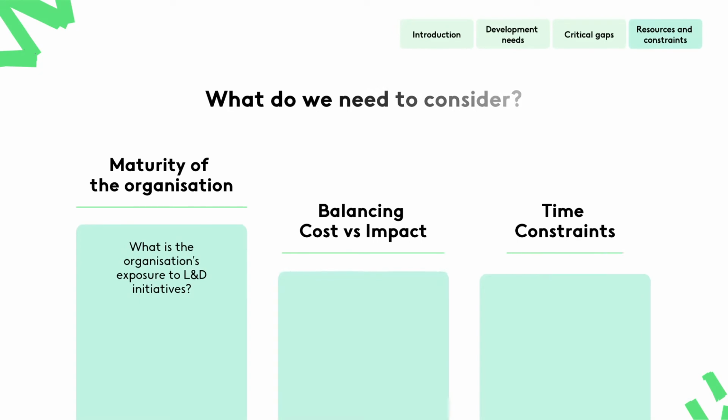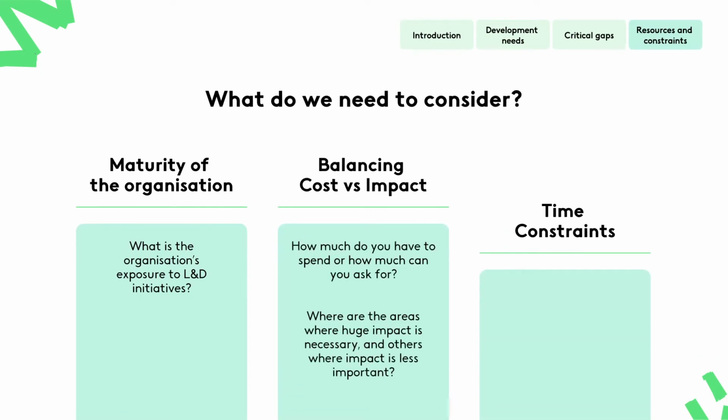The next factor is the one we all automatically consider. How do we best balance cost versus impact? We find that the prioritization exercise done beforehand provides a lot of useful information here. Consider spending more on mission-critical KSAs or employee groups, and less on lower priority and therefore lower impact initiatives.